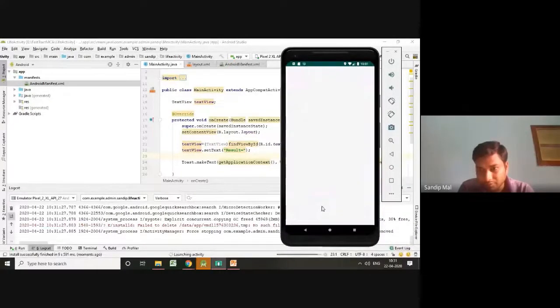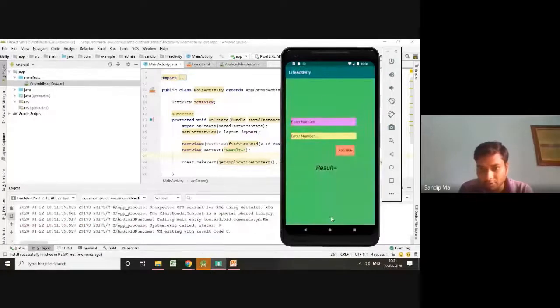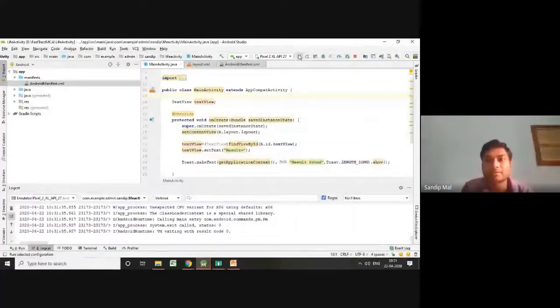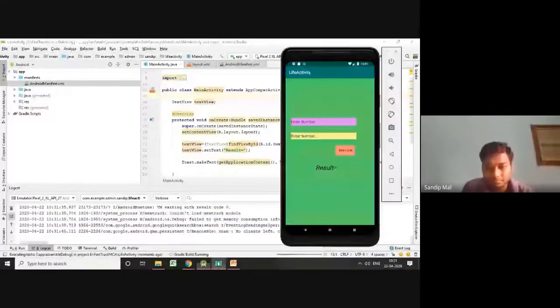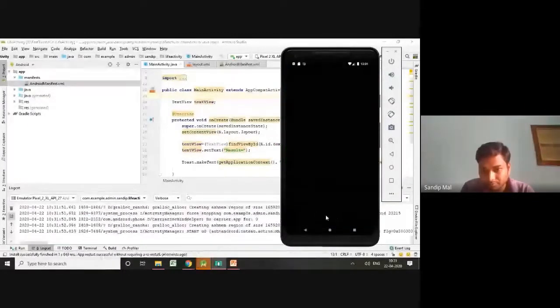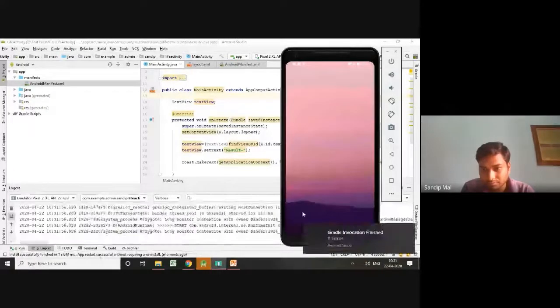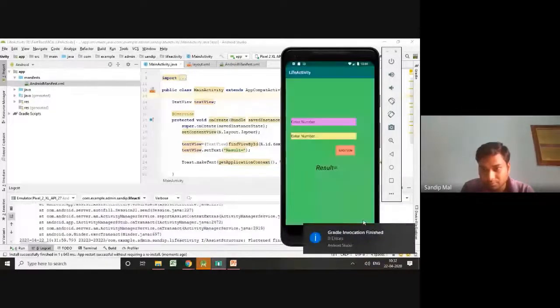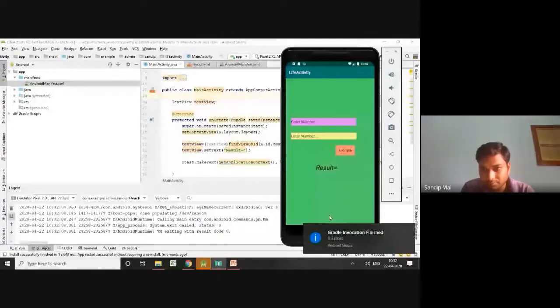Now you can see it's coming and gone. Again you run, it will appear in the bottom portion, then it will disappear.